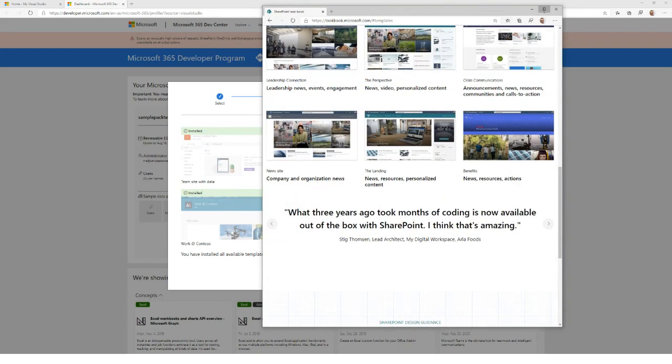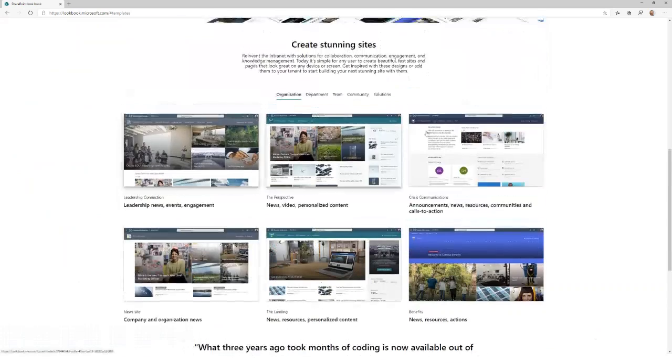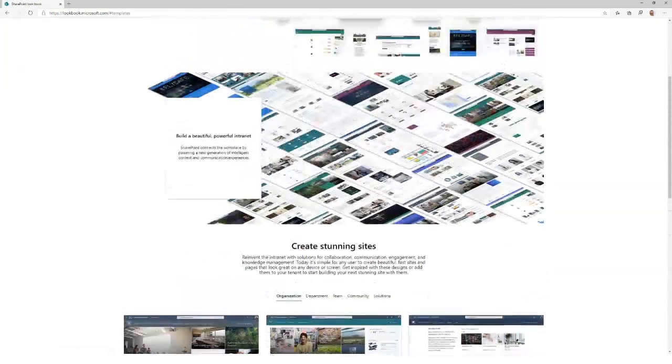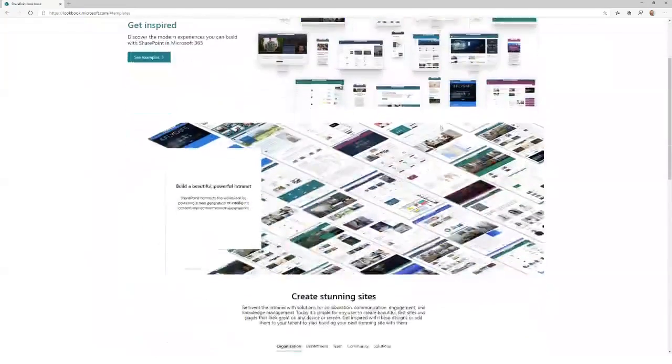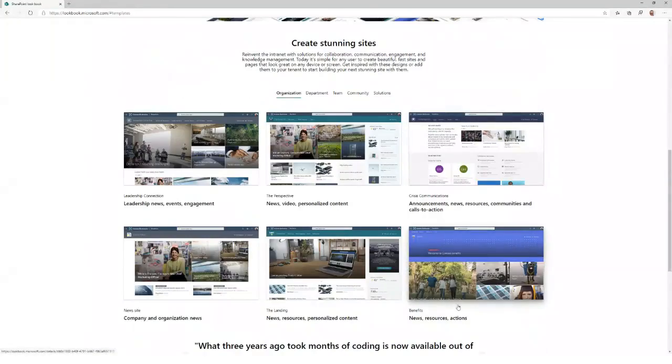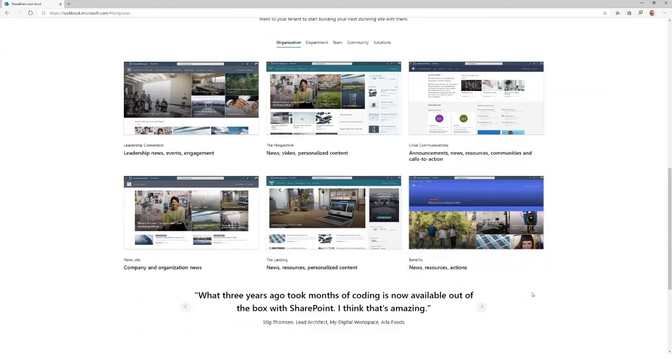So for those of you out there that are big SharePoint fans, you can see here that we've got a number of these templates. And what we've done is we've integrated with them through some APIs that they provided to us so that you can install these templates directly into your Microsoft 365 developer sandbox using our sample data pack install. So as I said, we have two templates available today, and we're going to have more templates available next month.